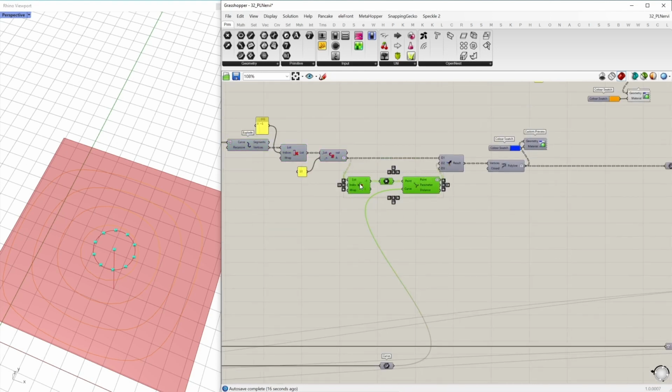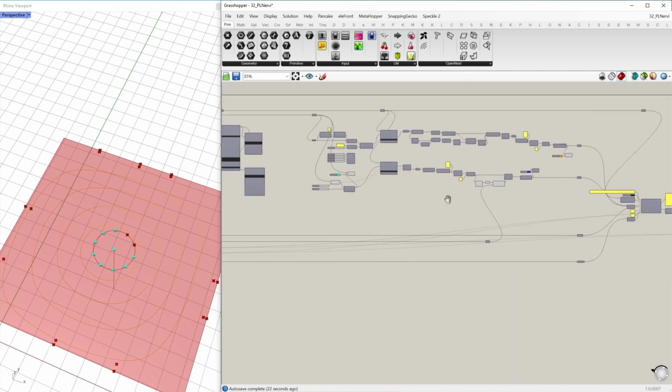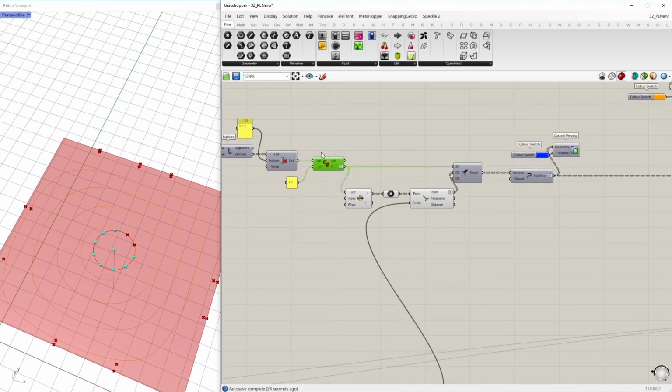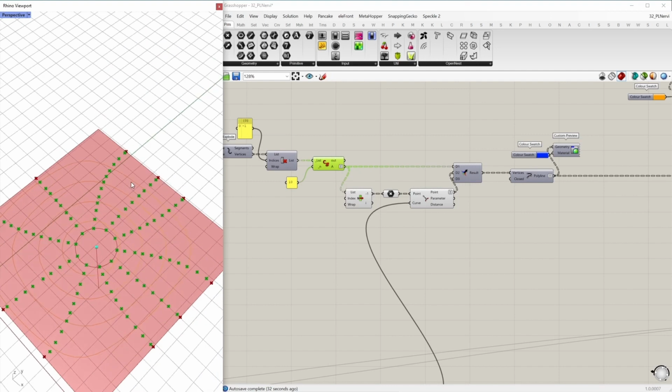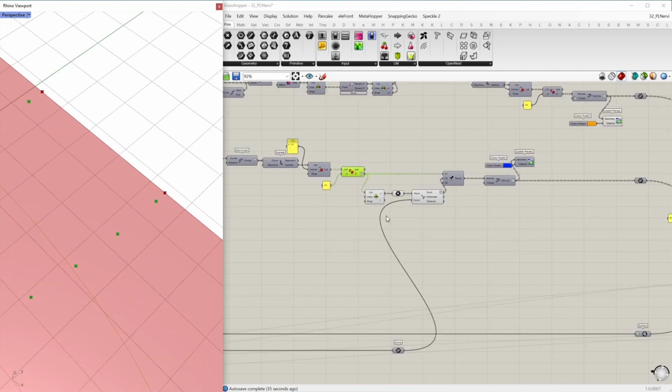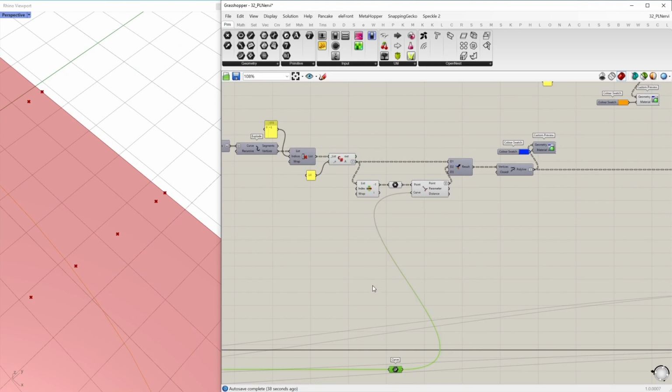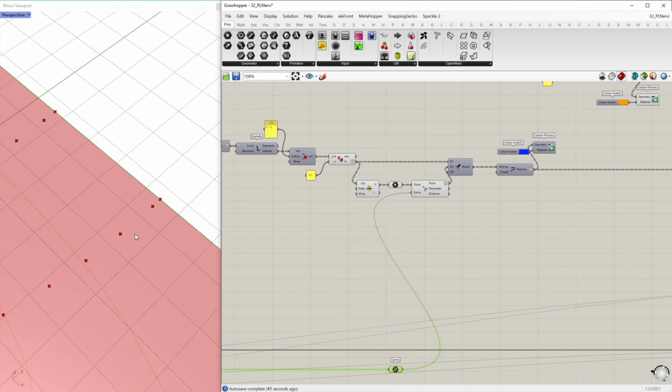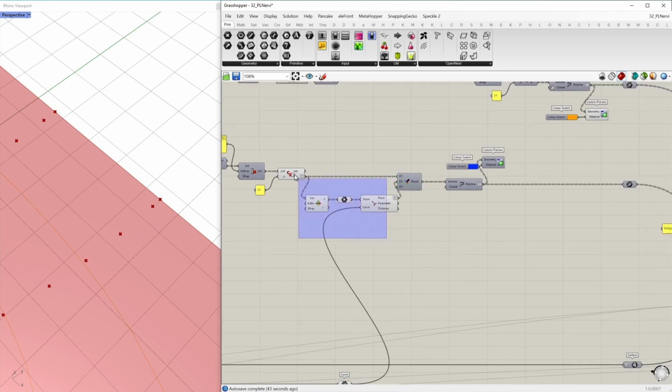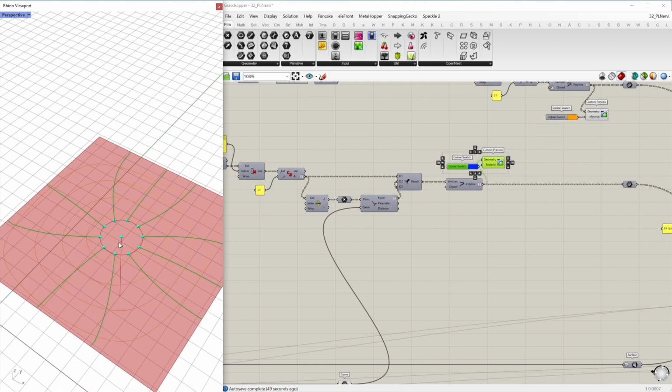And the second, or this extra part here, as you can see, because of this component where we call out the parts, or we just take every 10th element, every 10th point, we are missing the points going straight to the edges, so I just pull them back to the original rectangle and add them to the list. So now we have those points coming from the center of the plane to the outer edges.